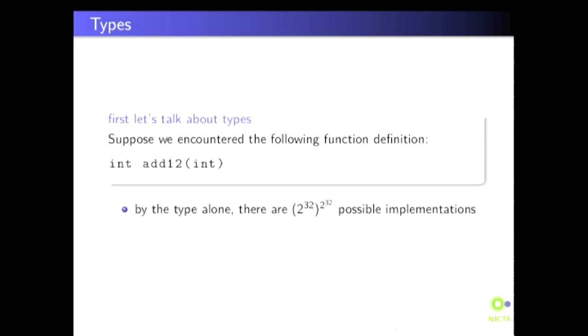All right, so let's just talk about anti-parametricity for a minute. Again, I've invented some programming language, but basically, we've got this function here. We're working together on a project, you and I, and you write this, and then you go, what do you think it does? And I go, I don't know. It takes an integer and returns an integer, and you've called it add12. That's all I know. What are all the possible things it could do? Well, it's that many things, right? Assuming that there's that many ints.